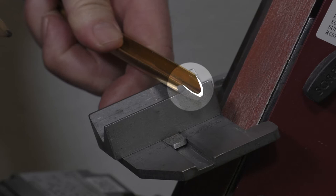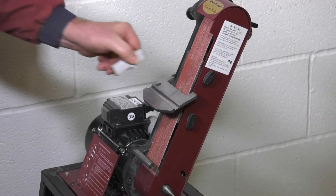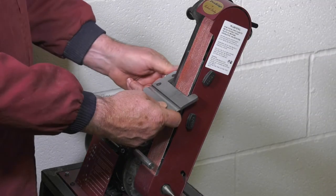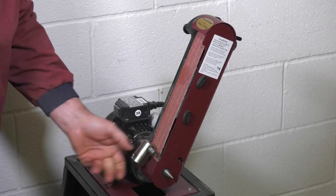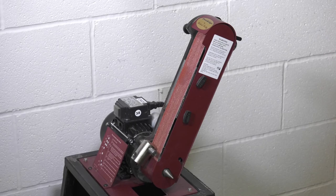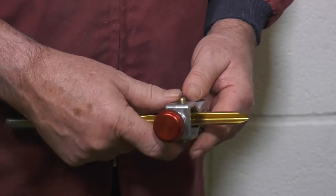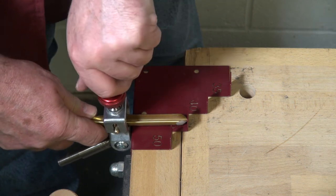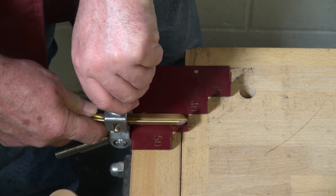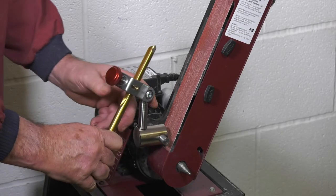The flat face shows us exactly where we need to remove material to give us a sharp cutting edge. Now you can remove the V-block and the tool platform ready to install the fingernail profiling jig. Slide the locating boss onto the bar ready for the fingernail profiling arm. Slide the gouge through the clamp and using the ProSet you can easily set the tool protrusion to give a 45 degree bevel angle. Lock the tool in place, slide the arm into the boss and you are now ready to profile the gouge.